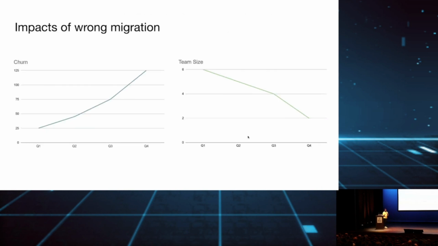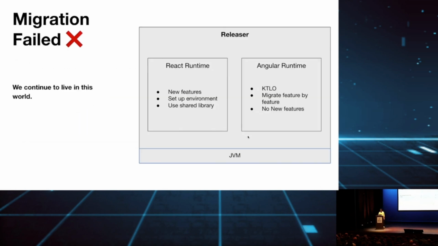And we could see visibly in the team itself, the churn inside the team increased, and the number of people inside the team also decreased significantly. More than 50% of the team actually left the job and moved away. There are multiple reasons to it, but this is one of the main reasons, I would say. So the migration failed completely. And the worst part of that is everybody was so enthusiastic about this migration, and then they started to accept this as life, and they moved on.